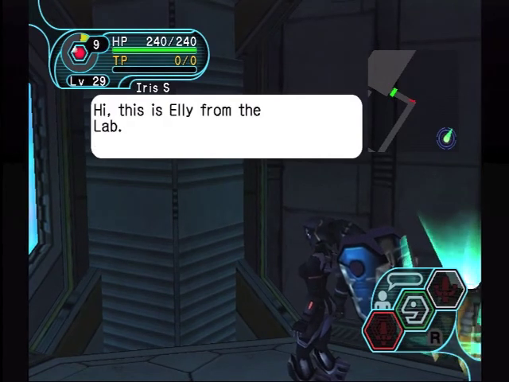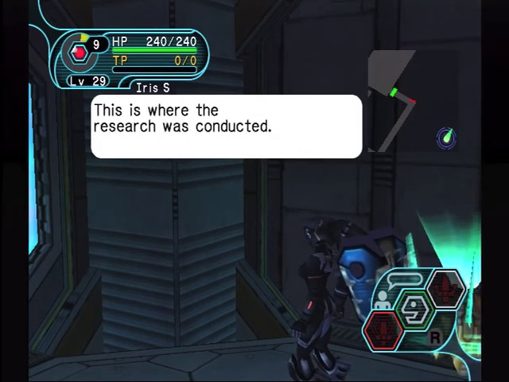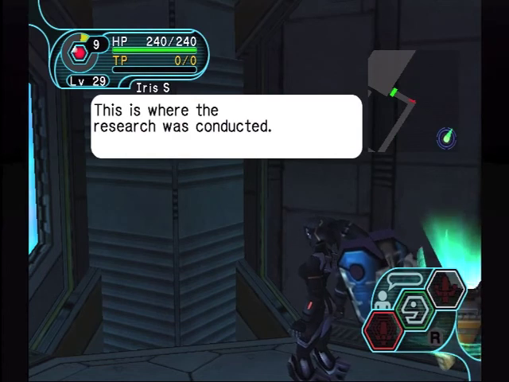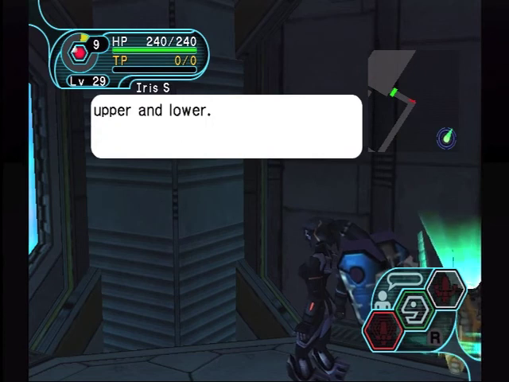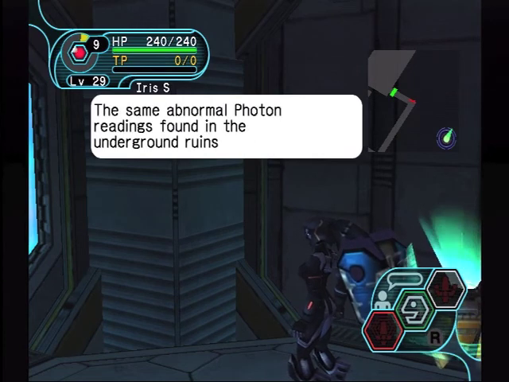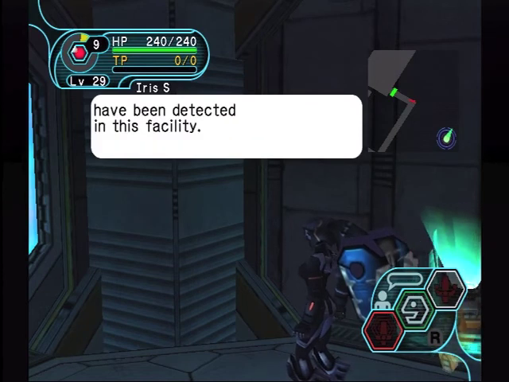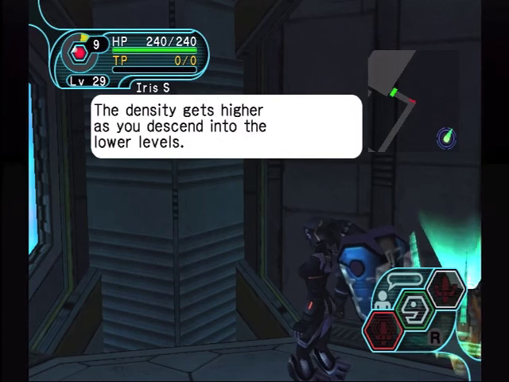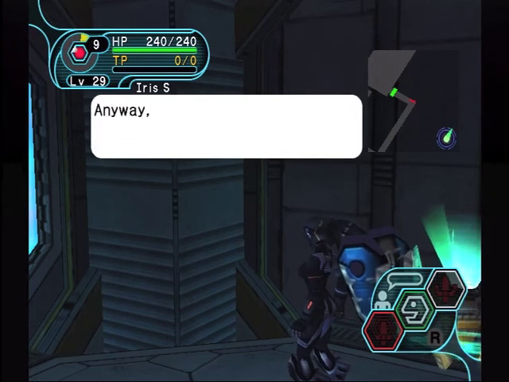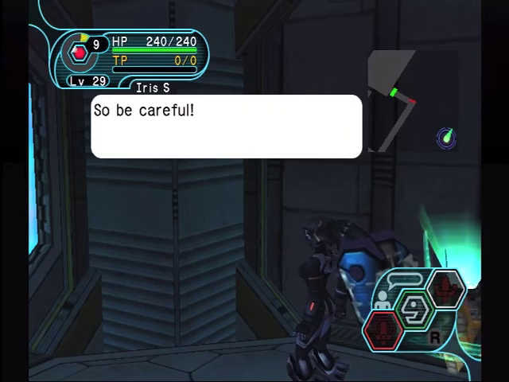Iris? Hi, this is Ellie from the lab. This is the upper section of the Seabed facility under Galdeval Island. This is where the research was conducted. The facility structure can be divided into two sections, upper and lower. The same abnormal photon readings found in the underground ruins have been detected in this facility. The density gets higher as you descend into the lower levels. Anyway, you never know what sleeps under the sea, so be careful.